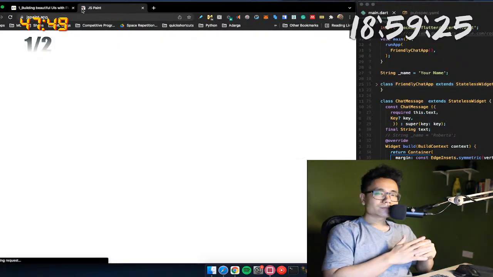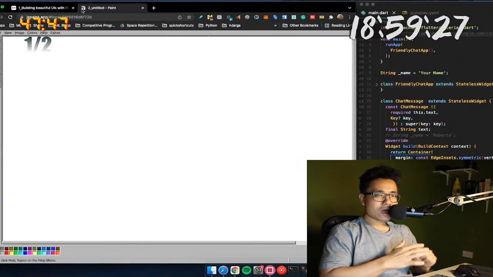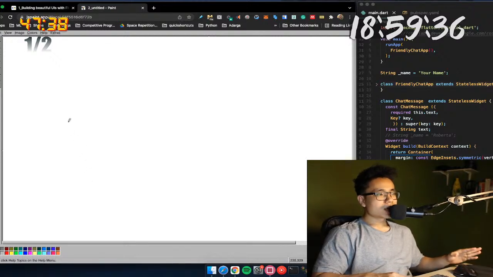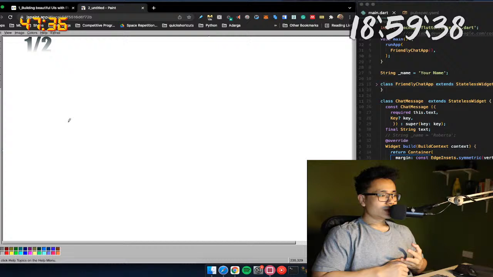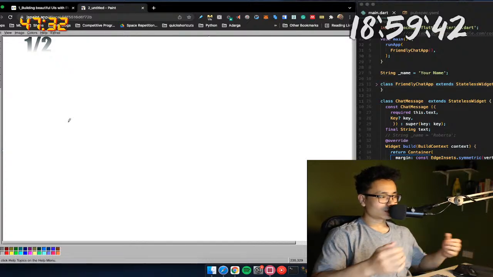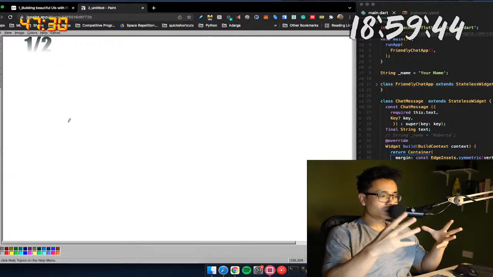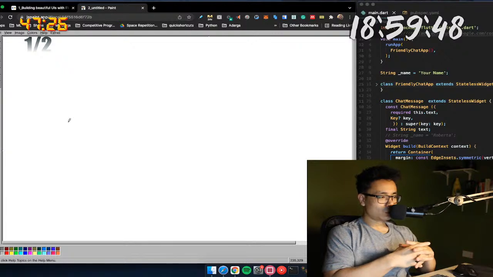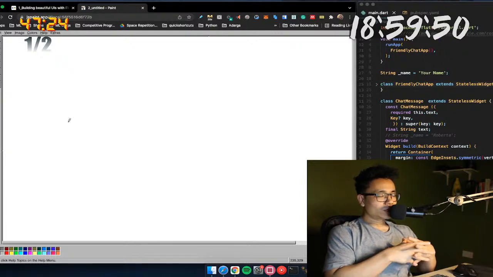So in Flutter, everything is a widget. There are no HTML buttons. Everything is a widget, from icons to everything. If you want to make a button, a widget is a button. You start off with your app widget, and that's pretty much your atoms, and then you can make whatever you want.